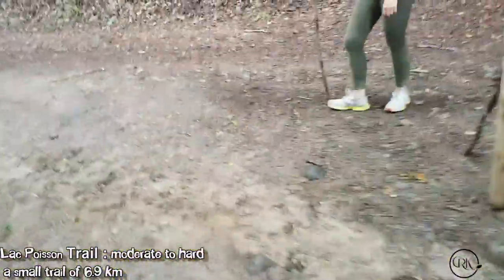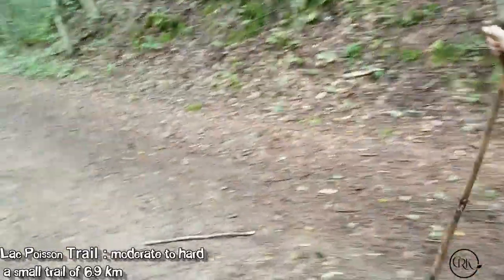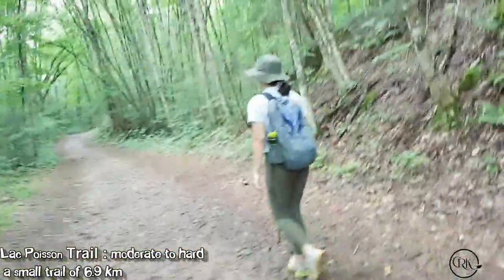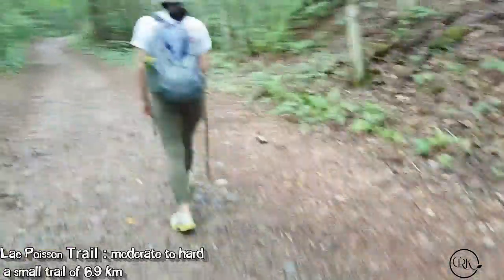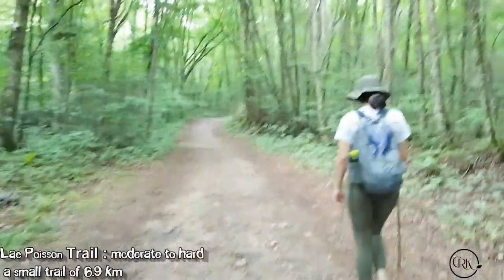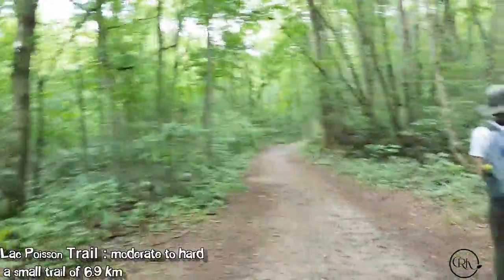Alright. Oh, you found yourself a stick? My daughter didn't want to bring her poles, but one of the trails is closed, don't know why. But yeah. We're going up, guys. Alright, I guess I'll see you when we get there, or if I see anything interesting.